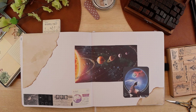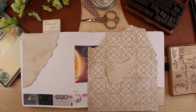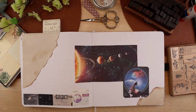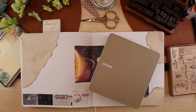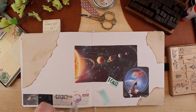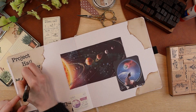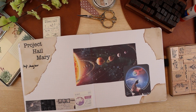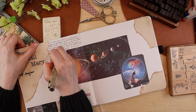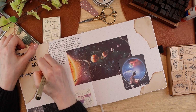If you aren't familiar with this book, you are following a guy named Ryland Grace, and he starts out in the book, he wakes up from a coma, and he doesn't know why, and he doesn't know where he is, but eventually he figures out he is on a spaceship far from Earth, and the rest of his crewmates are dead. He learns throughout the book as he is recovering his memory that he was sent there because the Earth's sun is losing power. So through experimentation, he learns to figure out why and what is causing it. And ultimately, he needs to figure out how to save the planet.